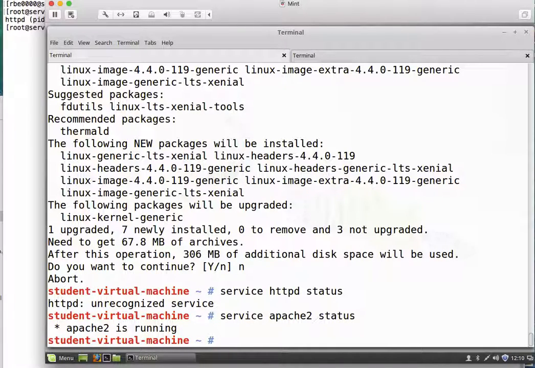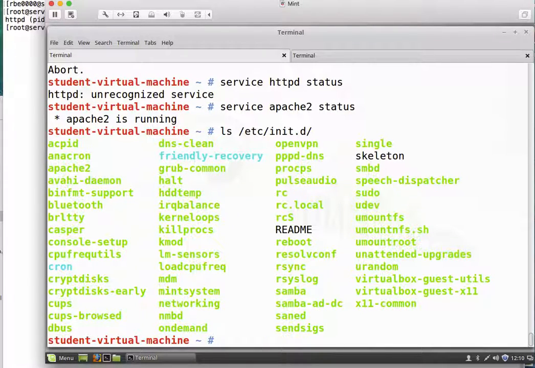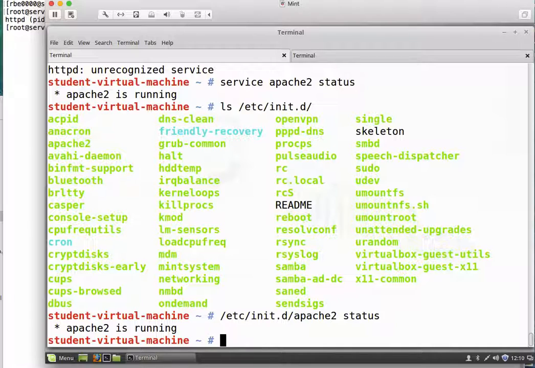Two different groups of people maintain it, and they do different things, which from a global standpoint is kind of annoying. So what do you do if you need to start a service and you can't figure out what it's called? Well, as long as we're still using the old init system and not systemd, we can see what it's called by looking in the /etc/init.d directory. These are the names you would use to stop and start the service. In fact, you could also just run these scripts directly. So apache2, and then put the keywords you want. Right, so you can run that script directly.